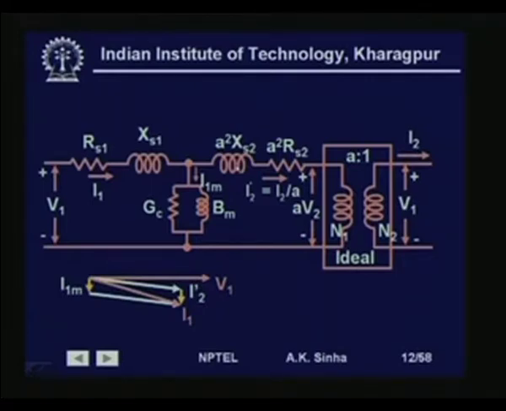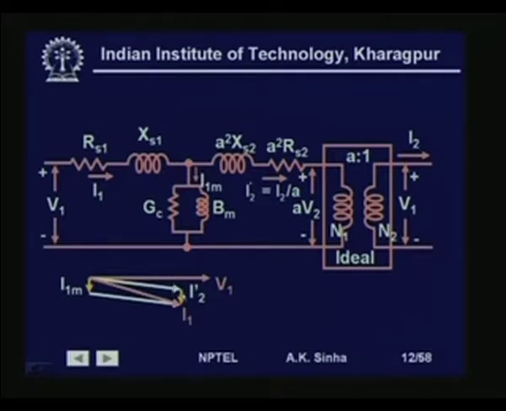Now, here again we can make an assumption that the current in this is basically reactive, in the sense that this is going to be almost 90 degrees with respect to the voltage, because this is much smaller, this is much larger. So, this is going to be like this, and if we have loaded this transformer, the power factor of load will be around 0.8, 0.9. So, the current here is going to be almost in phase with the voltage with a small angle here.